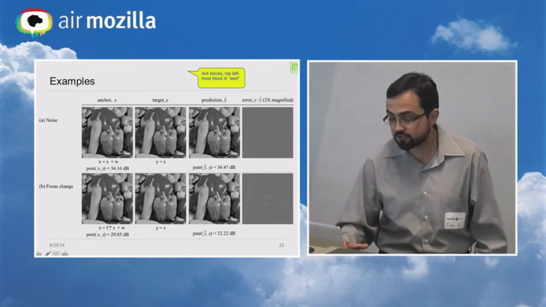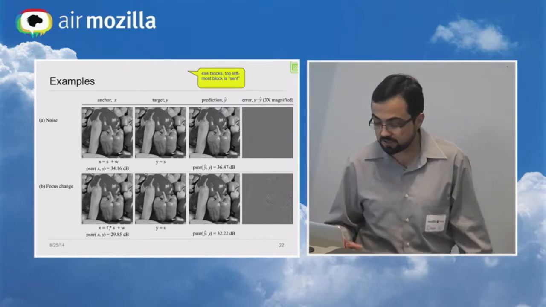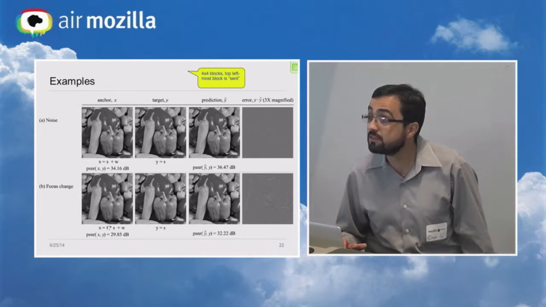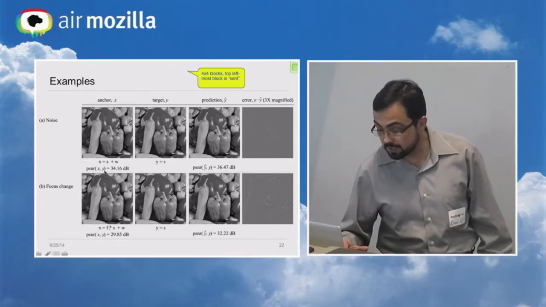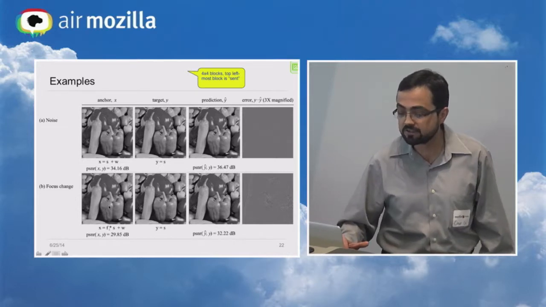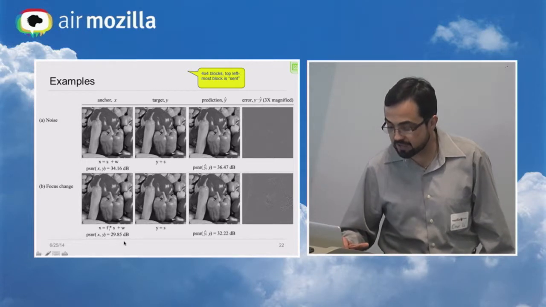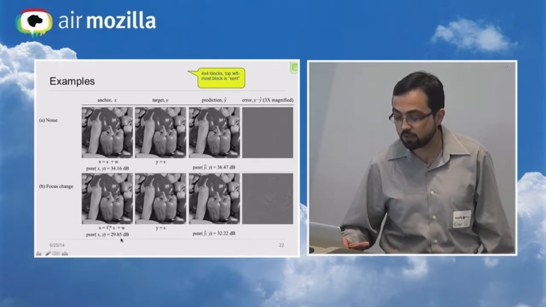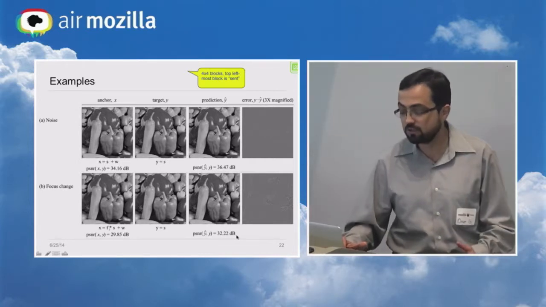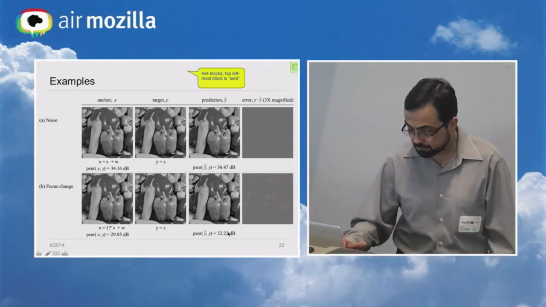So here is a focus change. Noise anyone can handle, right? I could have denoised it, etc. Noise is easy. So here's a focus change. I don't know if it's easy to see, maybe not. This is a blurred version of this picture. So the anchor is now a blurred version plus noise of this picture, and it has dropped further down, to 30 dB or so, and now we're at 32.22 dB. So we were able to again bump it up by 2.5 dB or so.